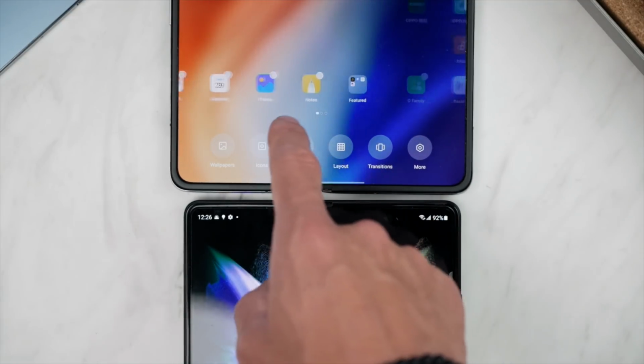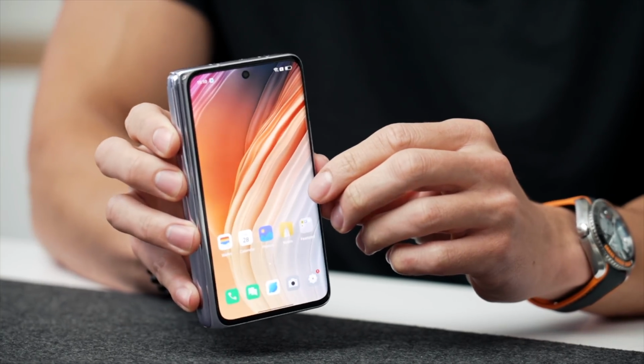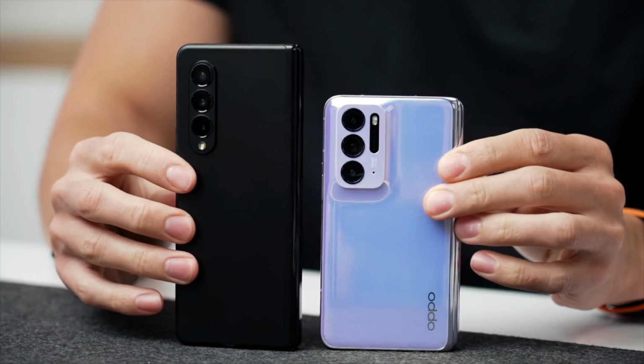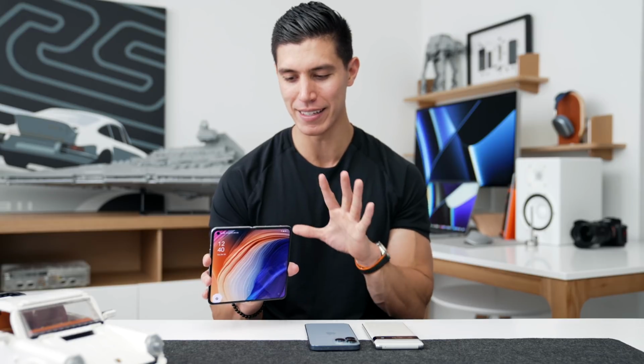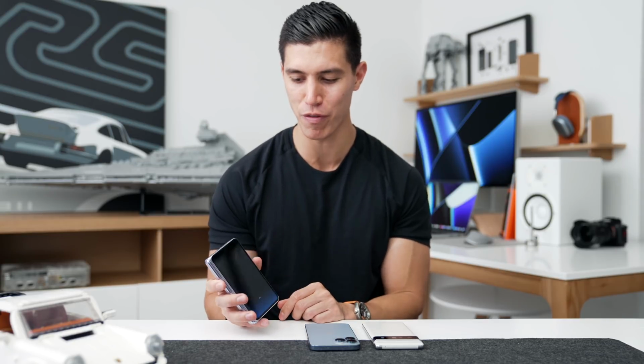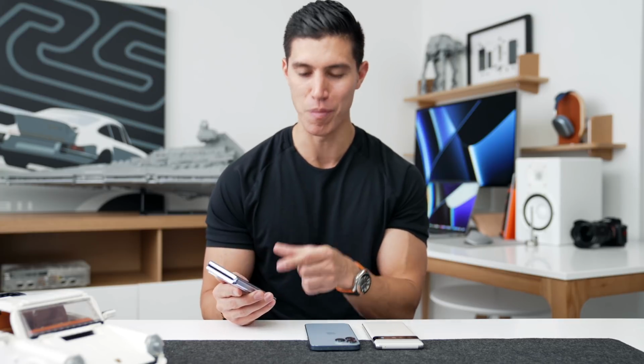The same can't be said for the Z Fold 3, and in all honesty, the Oppo Find N has a better form factor. It isn't extremely tall and skinny. I think this size is actually better, especially when the phone is closed in its sandwich form. This display size is better than the thin, skinny one from what we see over on the Samsung side.